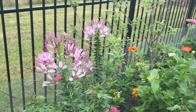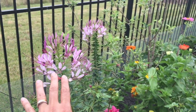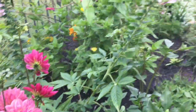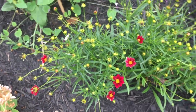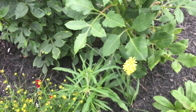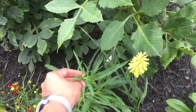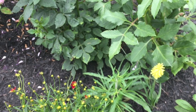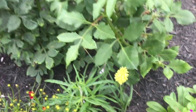And this comes in quite a wide variety of colors. I think I have white in this one. This is a nice pretty pink and purple. More dahlias out here. Can you see them? And this is Coreopsis, a pretty maroon color. And I have an Aster here. I don't know actually. It might not be an Aster. I don't know what all I planted here. The leaves do have spots like the other Aster, so I'm not sure. Let's wait and see what that is.